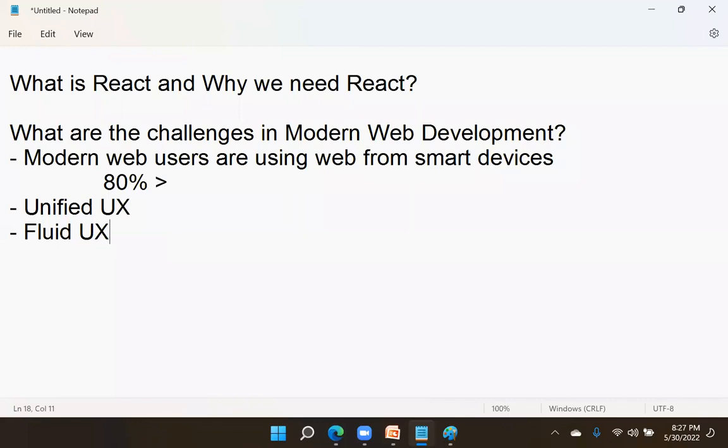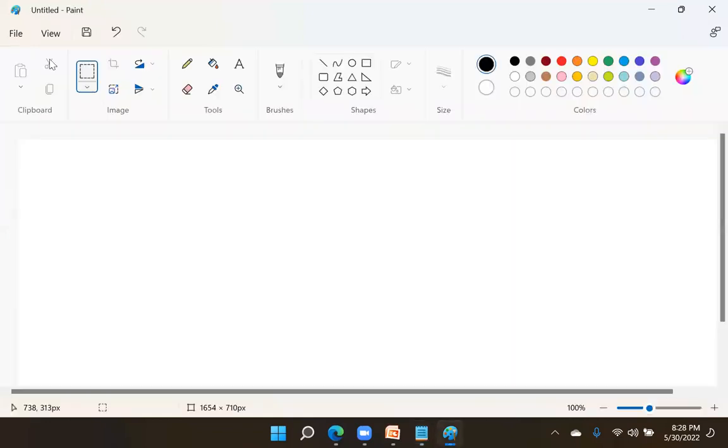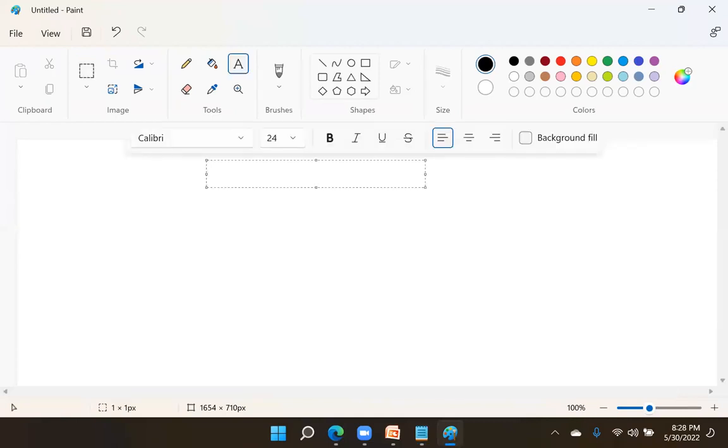Another challenge is loosely coupled and extensible. Another very important challenge is loosely coupled and extensible. Loosely coupled and extensible means, I will give you a simple example. Suppose we have a bank application.